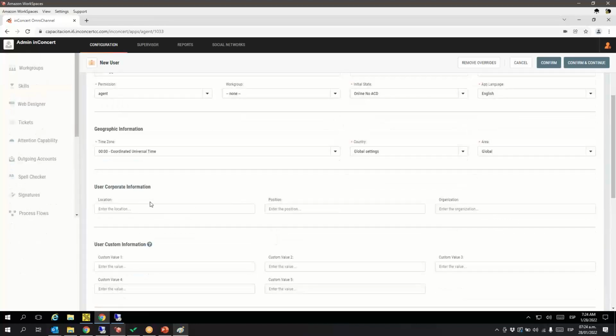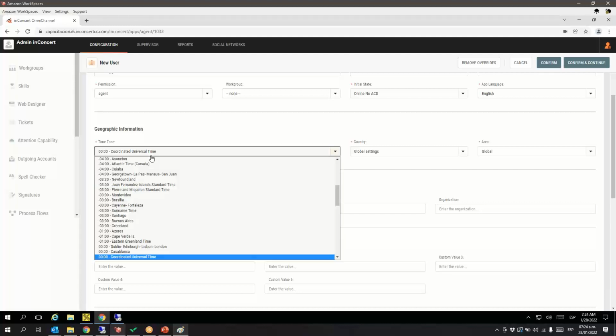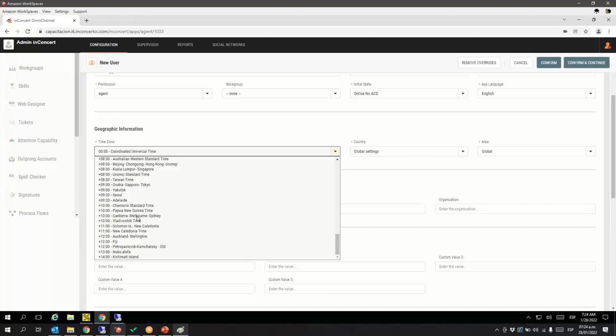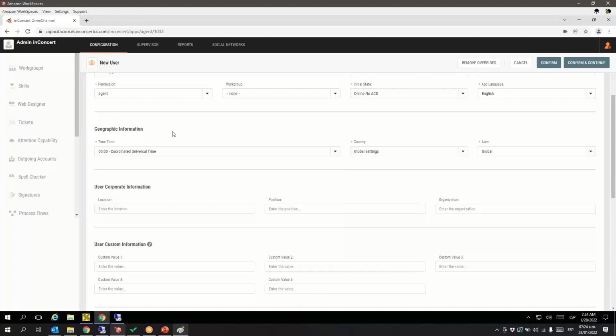Sorry for the interruption, but can we add more time zones or countries that are not available here? I think we can. Also about the languages, can we add more languages if there is any language available? I think we're working on Portuguese, but if you want to do a request, we have no problem with that.